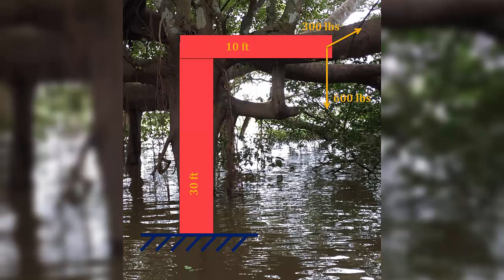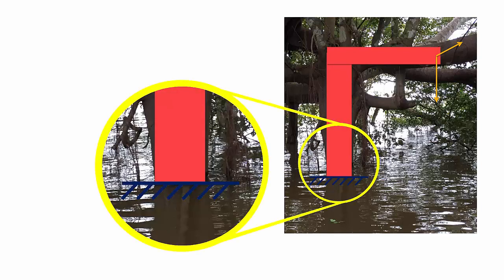The tree is supported at the ground and we will assume that as a fixed support. For the tree to stay in static equilibrium, when we are up and standing on the tree, the ground must produce enough reaction. As you know, a fixed support eliminates all motions and produces six support reactions. To determine these reaction forces, we will need six equations. We will solve this problem in the next video.